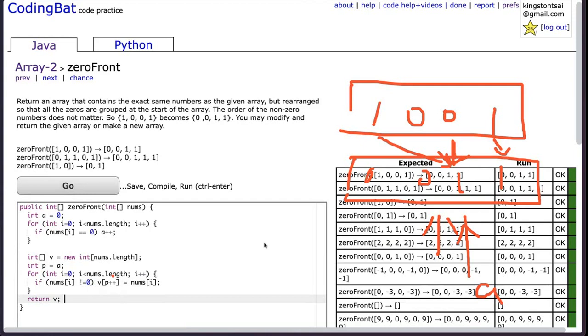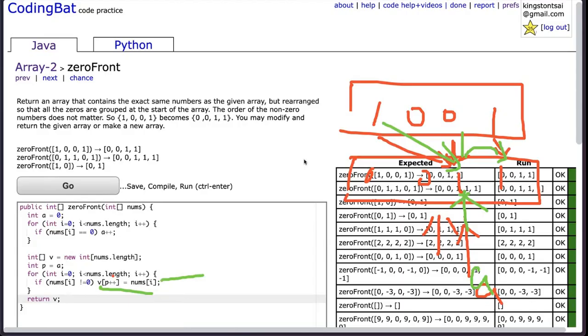Got it? Yeah. So p is a running index. You start from this non-zero location, that's from 8. Every time you put a number here, and then move on to the next one, that's the p plus plus. This one loop is okay. You don't need to create too many counters.